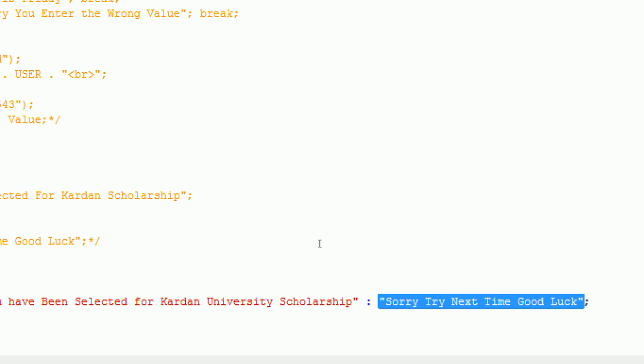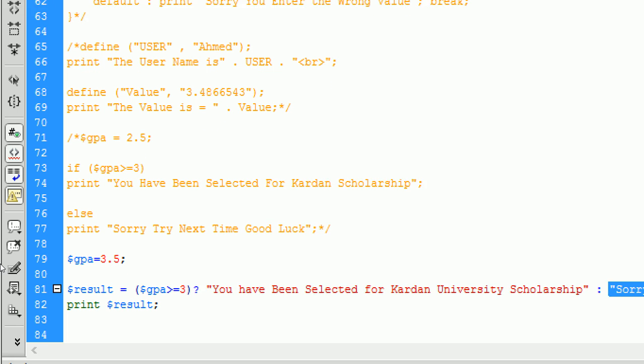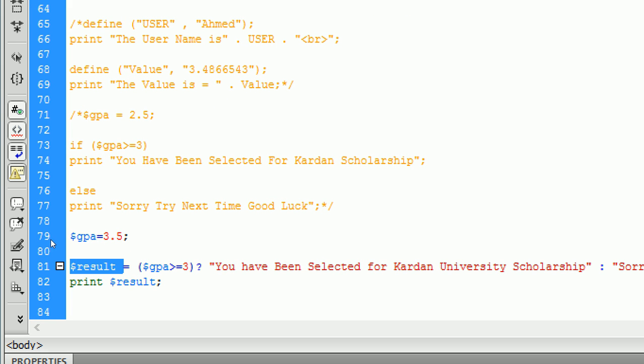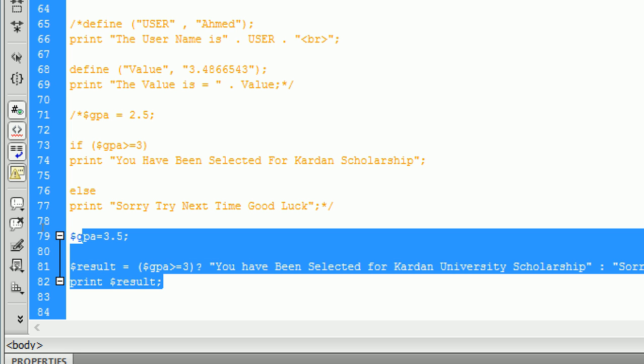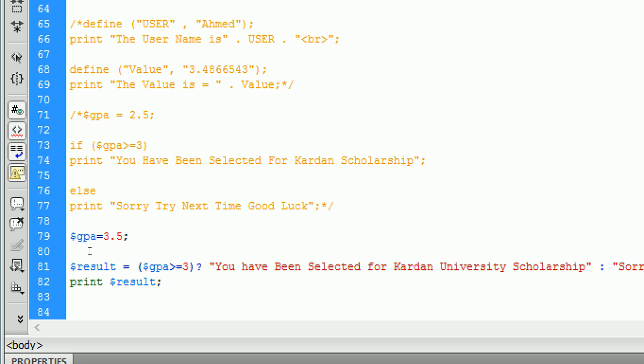Clear? So I just stored the true or false result in a new variable named result and directly printed it. You can directly write print here as well, but I just made a third step, storing the result and then displaying it by using the print statement. So you can use both of them, but you can see this second method is saving your time. Clear? That is simple. That is the condition.